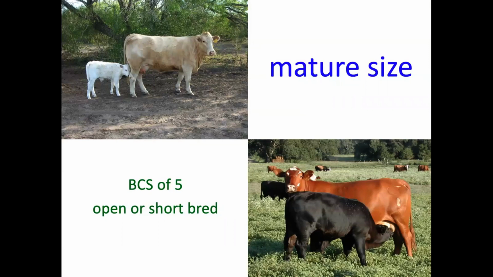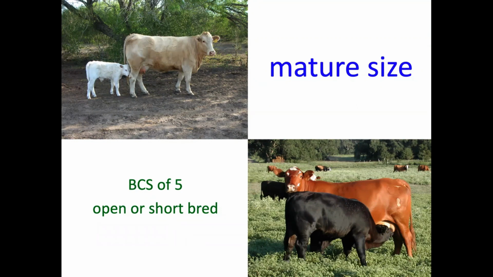So one way you can monitor that is when you sell those cull cows, see how much they weighed. And that mature size, or mature body weight, we're talking about what would be the body weight of that cow when she's in moderate condition, so body condition score of 5, and she's either open or she's short bred. So let's say instead of a body condition score of 5, when you sold her, she was a body condition score of 4. Roughly you can add 80 to 100 pounds back to the weight of that animal, and that would get you back to that mature size.